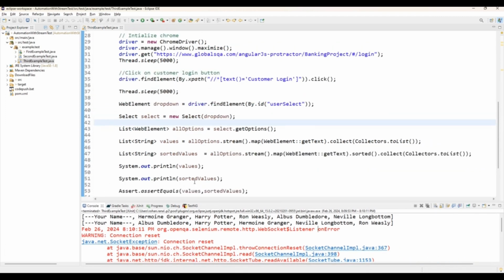So this is all from this video. I hope you have learned the new function map that we have used here, and we are collecting it as a list. These are the two new things we have learned in the Java Stream API with a real-time use case. That will be easy to remember, in my opinion. That's why I have started this series.